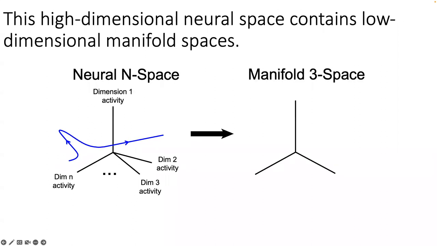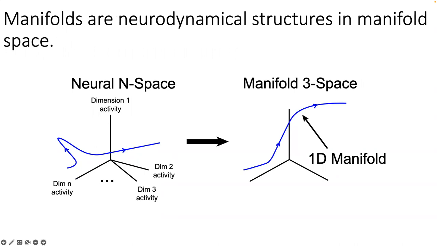The neural space will contain many subspaces. These subspaces can be low-dimensional — lower than the dimensionality of the neural space. For example, a plane is a subspace of a volume. Here, the subspace is a three-space contained in a much higher-dimensional neural space — call this the manifold space. Neural trajectories, which exist in the high-dimensional space, also exist in this lower-dimensional manifold space. Manifolds are abstractions from these neural trajectories; they are subspaces of the manifold space. In sum, manifolds are subspaces revealed by analyzing changes in neural activity over time.